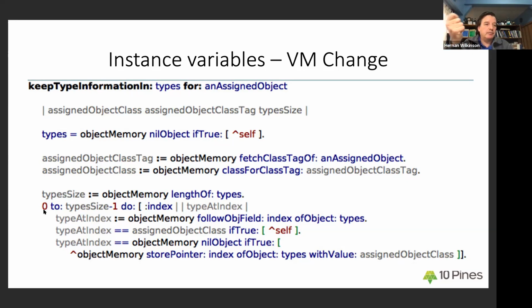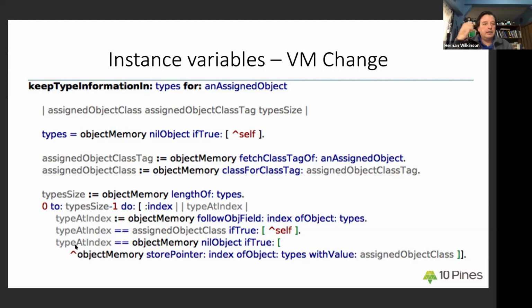So it goes from 0 to 9, and it takes the type at that index from the type array, and if that type is equal to the type of the object that I'm assigning to that instance variable, that means that type is already in the type array, so we don't have to do anything, we just return.